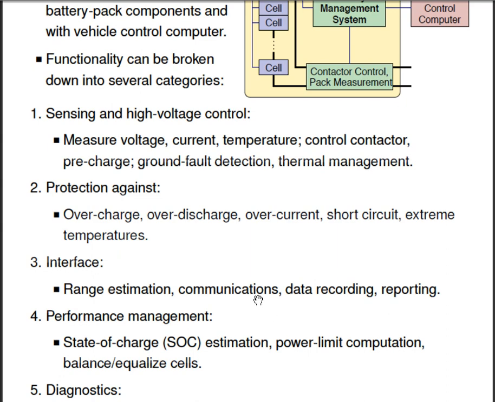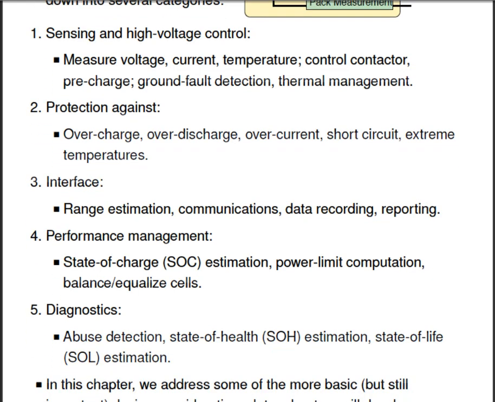Range estimation, so there will be a sensor. Communication, there might be an antenna. Data recording, there will be a recorder. Reporting, again there will be an antenna. So these are different interfaces or added facilities in the vehicle. Even if there is no communication, no range estimation, no data recording, the vehicle will still run properly. But as it is a very high smart BMS, in that case we can understand that the vehicle is a rich man's vehicle. So in that case these interface related things must be there.